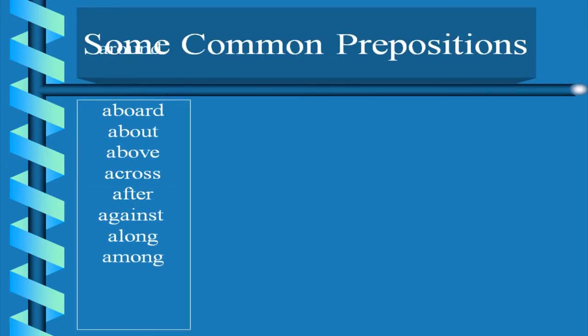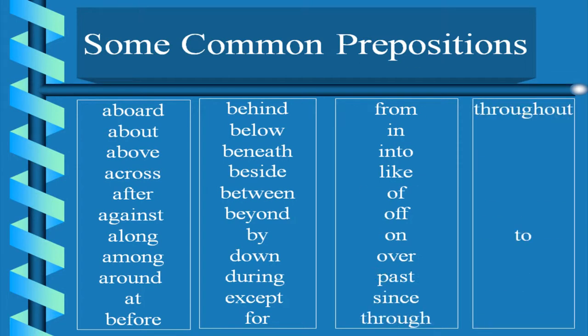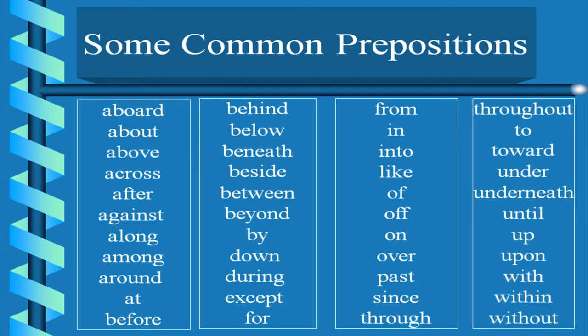Some common prepositions are written over here which are used extensively in our daily lives, which can be shown on your screen, like aboard, about, above, across, after, against, along, among, around, at, before, behind, below, beneath, beside, between, beyond, by, down, during, except, for, from, in, into, like, of, on, over, past, since, through, throughout, to, towards, under, underneath, until, up, upon, with, within, without.